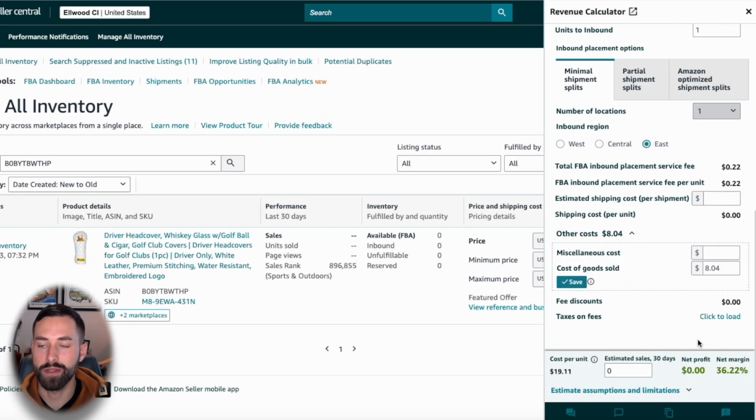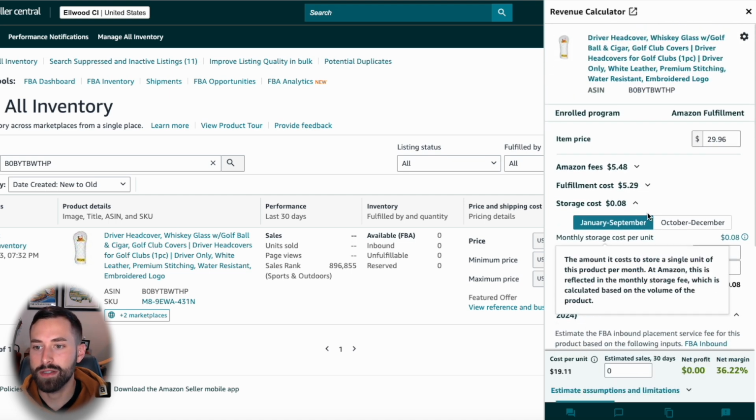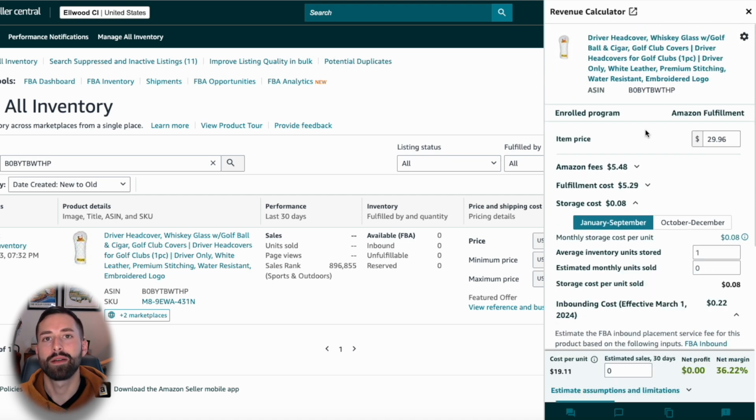Yep, 36.22%. But this just goes to show a very important reason why a lot of beginner sellers get to this point and see their Amazon fees and they're like, oh my gosh, I'm not going to be able to profit. I have a 4% profit margin or a negative profit margin. That's why it's so important to do all those calculations ahead of time, before you even place your order, so you know what you're getting yourself into. That way you know accurately what you can expect in terms of your return on investment.